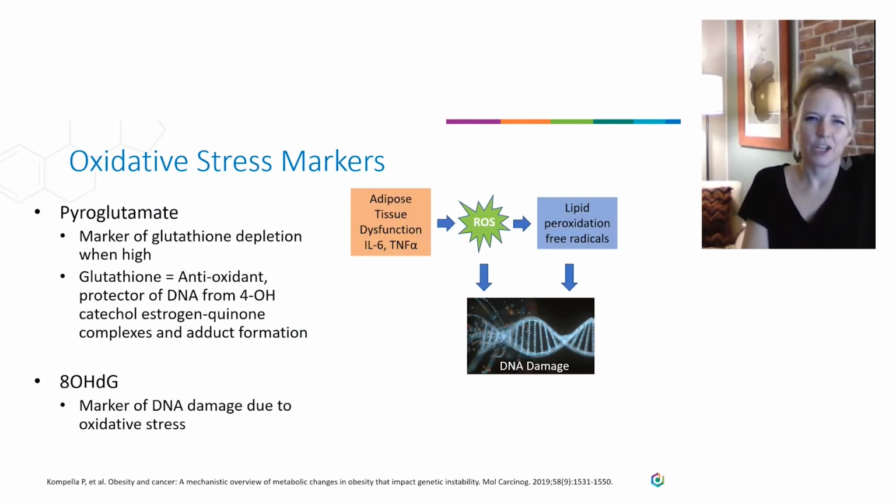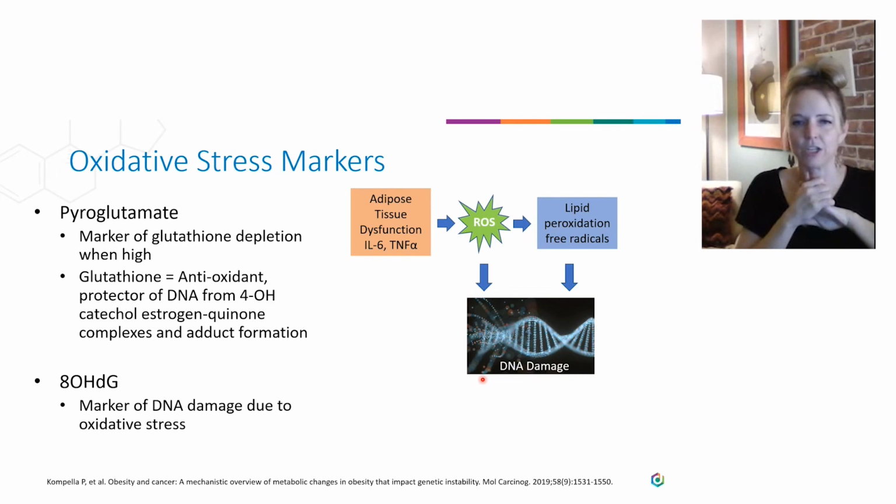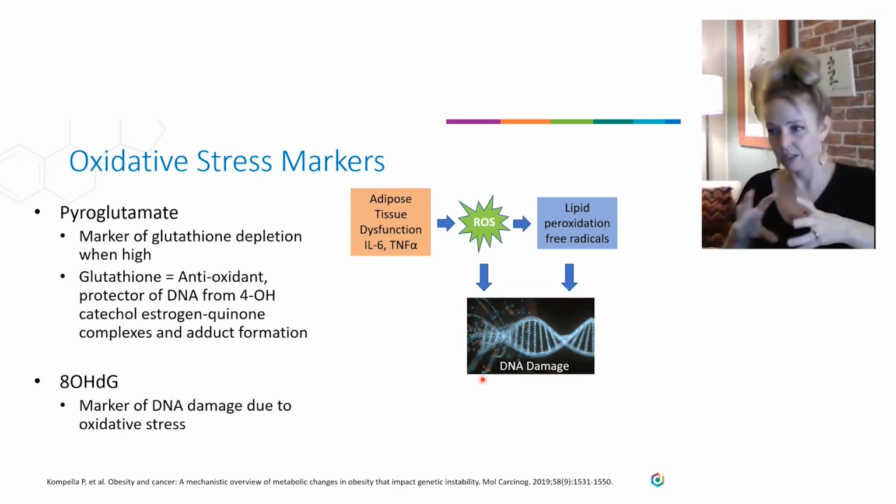Oxidative stress markers are kind of no-brainers. Not surprisingly, insufficient glutathione activity can lead to oxidative stress damage to the DNA. So when pyroglutamate is high, eventually 8-OHdG is probably going to be high. It kind of kicks the door open for increased risk of cancer if there's inefficient DNA repair. And that almost requires a genetic component or some sort of deficient component to go from high 8-OHdG to cancer. That's a jump.